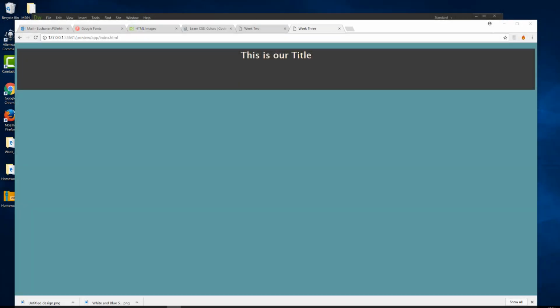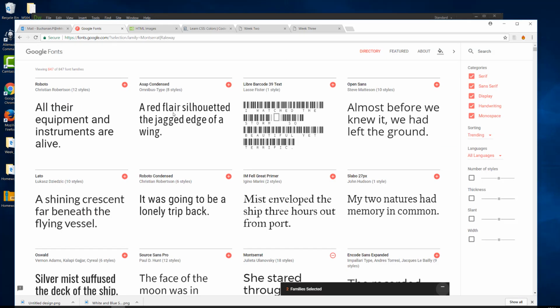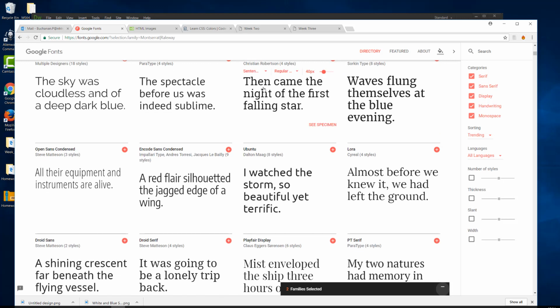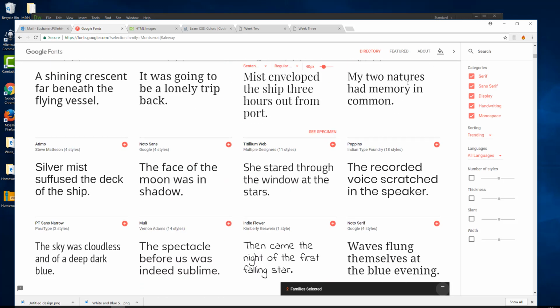We are kind of limited to the fonts we have installed on our own PC or Mac. So what's really interesting to do from a design perspective is to look at Google Fonts. Okay, so if we just type in fonts.google.com, we can see all these fonts that are available for us to use.